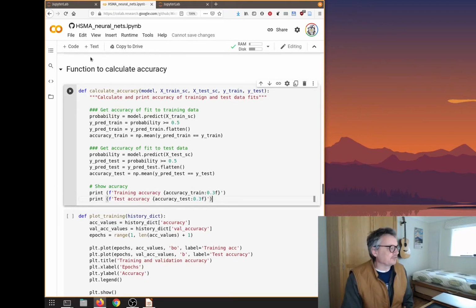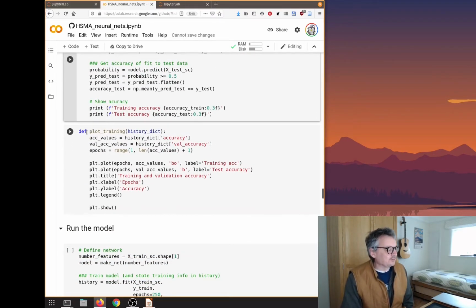Okay, so that defines our function. I'm also going to define a function to plot what happened. So it's getting the accuracy throughout the model run. We'll see Keras is doing that automatically for us as well. It's storing it in something called a history dictionary, which we'll come to.